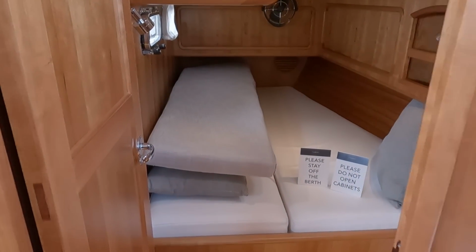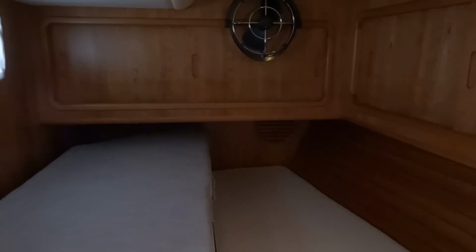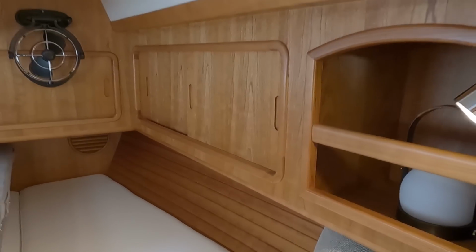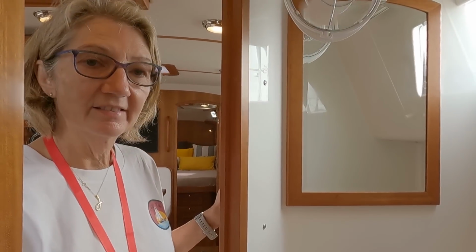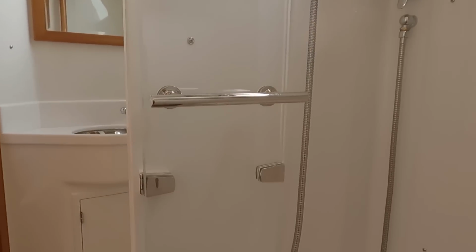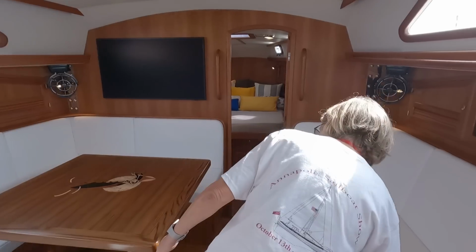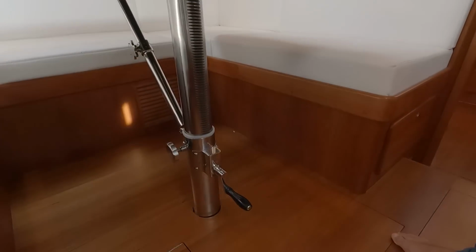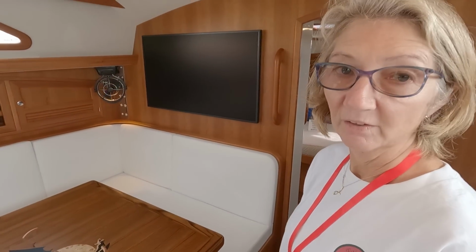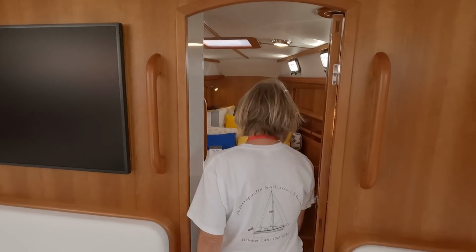It's got a nice sized quarter berth, a good compromise, I think, between a roomy interior and a good hull shape. So here we've got quite a nice size head and a separate shower. Again, essential for liveaboards, I think. Or certainly nice to have. So this here will come down for another double bed. So you have got quite a lot of space in a 46-foot boat. This is the master bedroom.